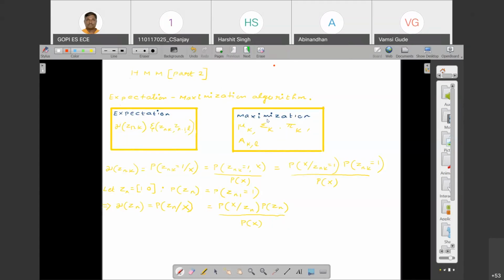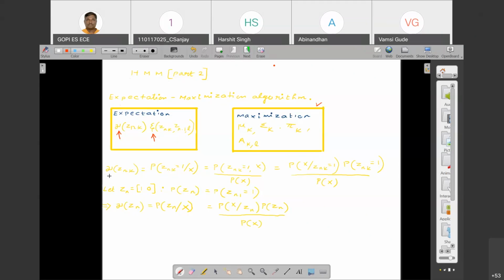Okay, right. So now coming to this expectation maximization algorithm. Now you know the notations, so we will go a little faster. This is very simple. In the expectation stage, we get this gamma and zeta, and then in the maximization stage, we get this mu k, sigma k, pi k, and akl. Now you know what it is. We discussed and got an expression for the maximization stage. We are interested in this expectation.